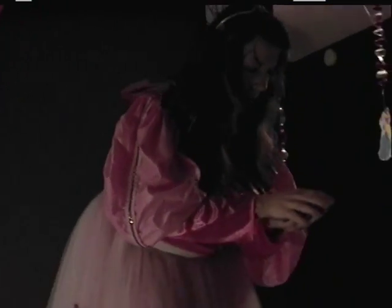I'm going to spin around. And when I open it up, now it's a black number 10. Oh, that's red. And there's nothing on the back of it.